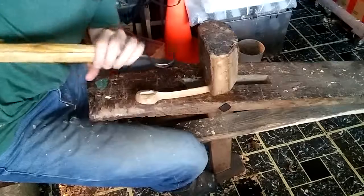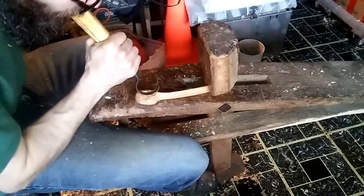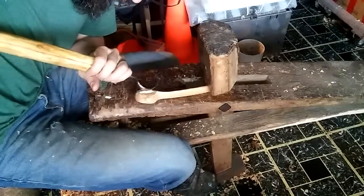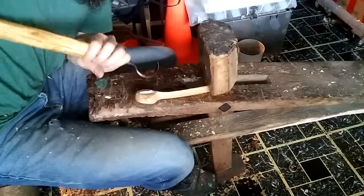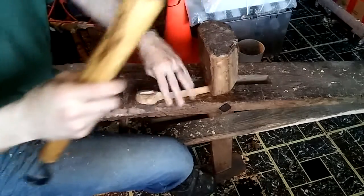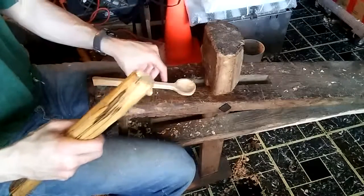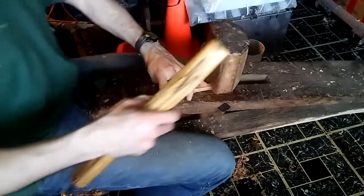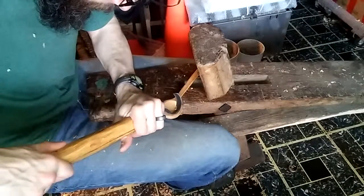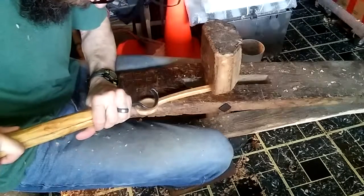Just adding a design here. Nothing more than that. Actually sits up pretty straight. This thing's not done yet. I still have a lot more work to do. But we're going to try to make this bowl a little bit deeper if we can. If we can, right? That's the key.